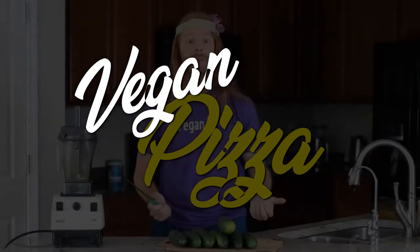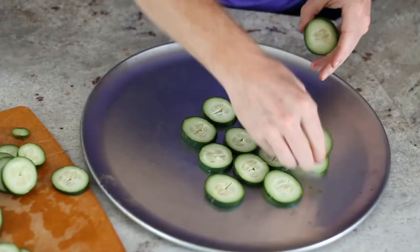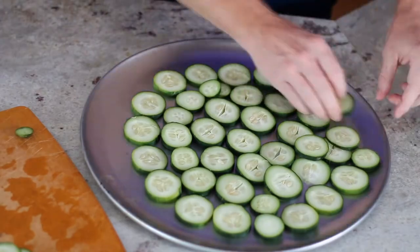Like with any pizza there's three main components: the crust, the sauce, and the cheese. We're gonna start with the crust. For the crust we'll be using cucumber slices. You'll want to spread the cucumber slices around on your baking sheet in a circular pattern. I'm using thin slices of cucumber, which will give me the look and texture of a fine thin crust. But if you prefer a thick crust pizza experience, you can substitute thick slices of cucumber instead.